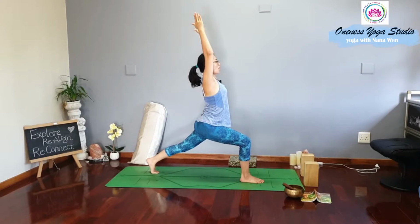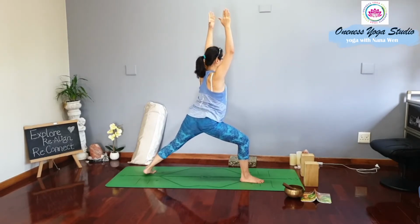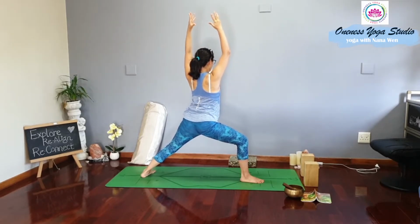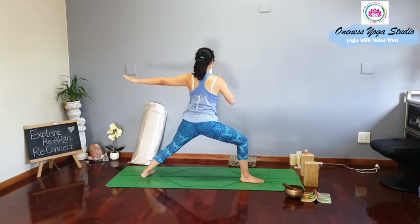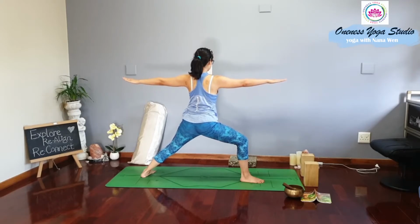Exhale, lower the back heel. So roll the left thigh out. Lower that back heel down to the floor. And then open your arms out in line with the shoulders. Your chest is now facing the left side of your mat. Warrior two position. Inhale.